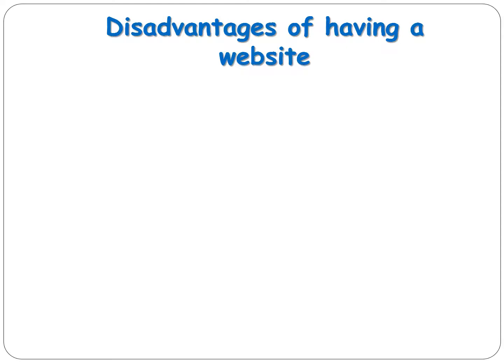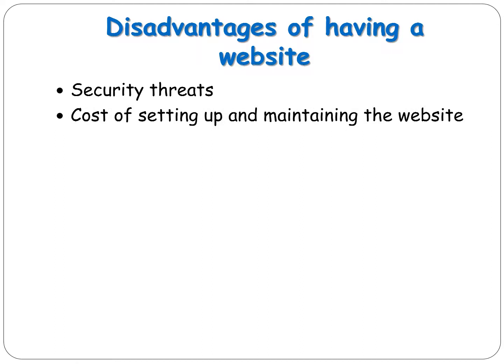So there's some disadvantages of having a website as well. The main one is security threats. People obviously could potentially hack in and try and steal customers' details who have bought through your website before. The cost of setting up and maintaining that website. Websites can be expensive to buy from certainly professional companies who make professional websites, and so setting them up and the long-term maintenance of those websites can cost a business a lot of money. The threat of increased competition, so other people are going to have websites just like yours, so that increases competition.